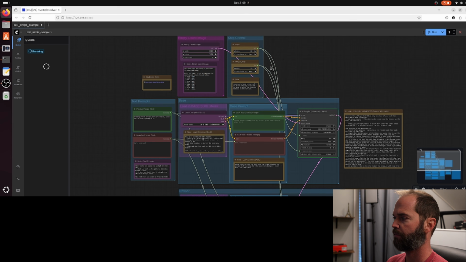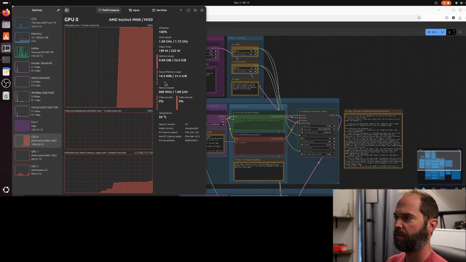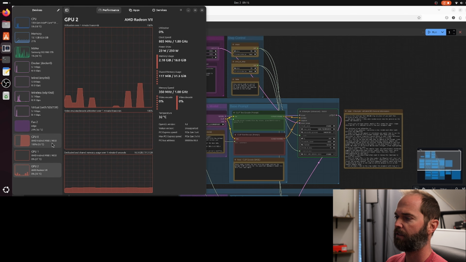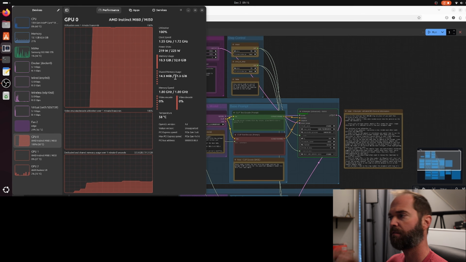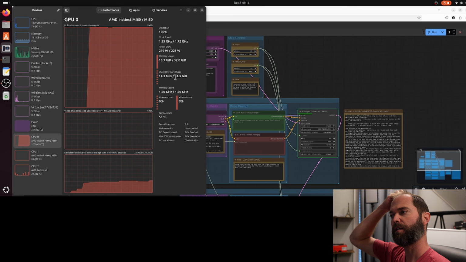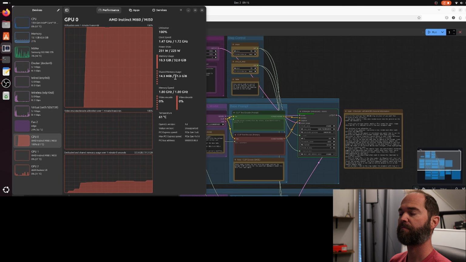Each one of them was about 6 gigs. I'm still learning about the inner workings of this system. VRAM is 9.8 gigs out of 32 on that first Mi50. I don't know that anything is happening on the Radeon. Of course, that second Mi50 is completely idle. Okay, 10.3 gigs.